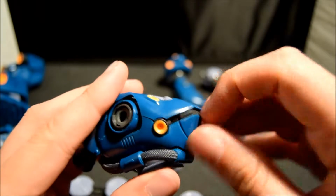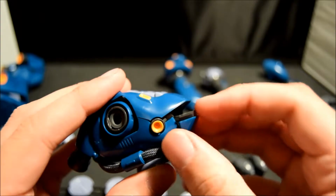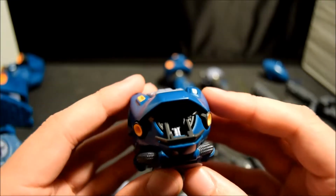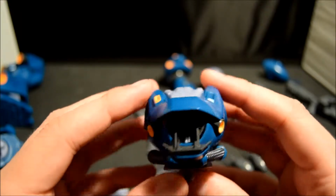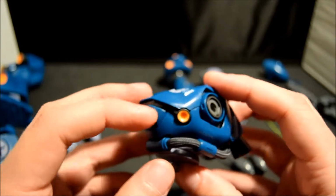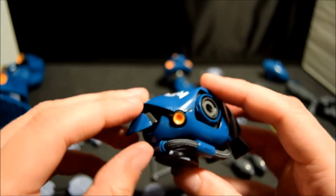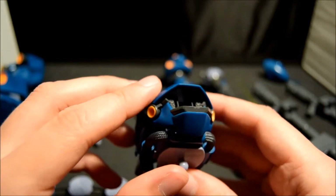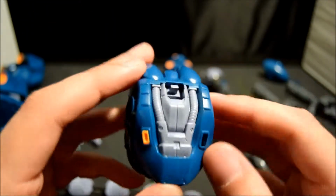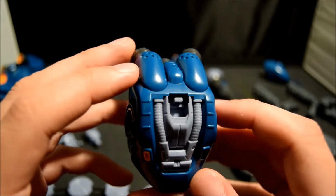Otherwise, oh yeah, the cockpit. Let's see if I can open it. There you go. Cockpit opens very well. You can see the pilot. I'll have to remove this guy and paint him at some point, but there you go. This one is very nice. Sometimes you need a knife or something like that to be able to open the cockpit, but this one really slides down easily and it stays put when it's closed, so that piece I really like. And there's also quite a lot of details here that I'll be able to pick up with paint and marking afterward.